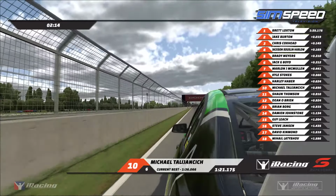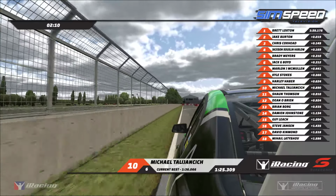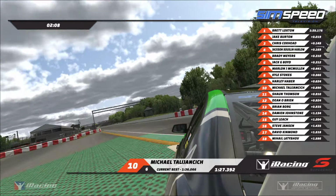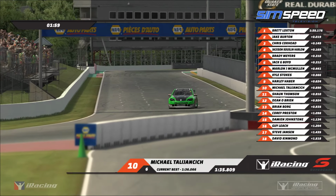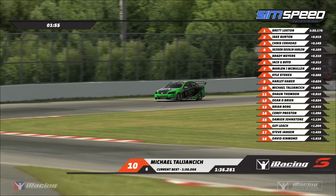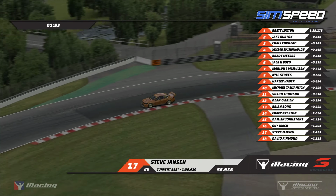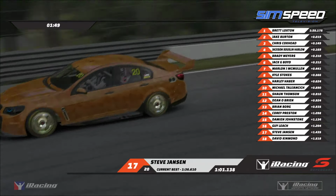We're just riding on board now on the tail of Michael Taljancic, who's coming round for lap number 2, currently sitting in 10th position at the moment on a 36.0. So he comes towards the line, taking the wide arc out to the line, and it will be a 36.2 for Michael. So not able to improve. Top 10 position at the moment, though, not too bad for him. Looking very nice and tight up the front of the field.